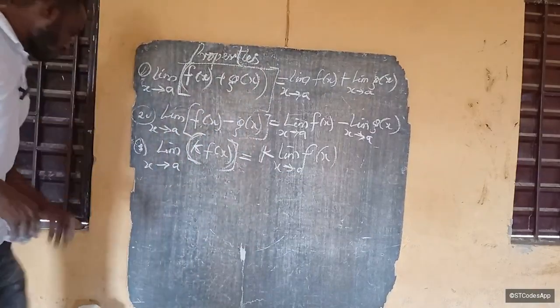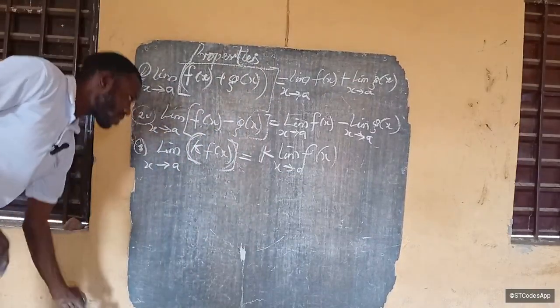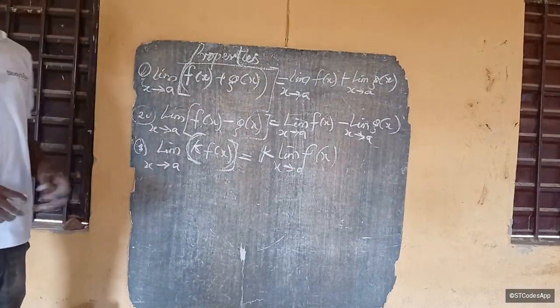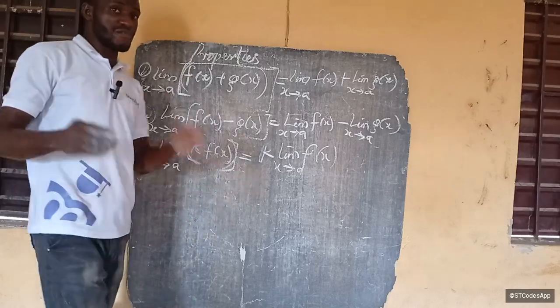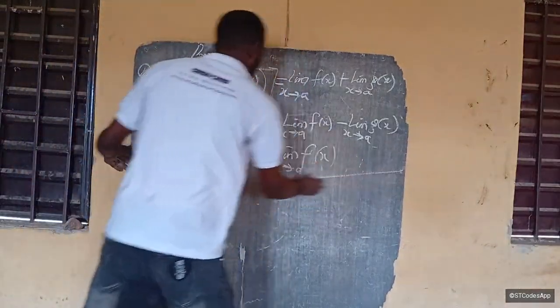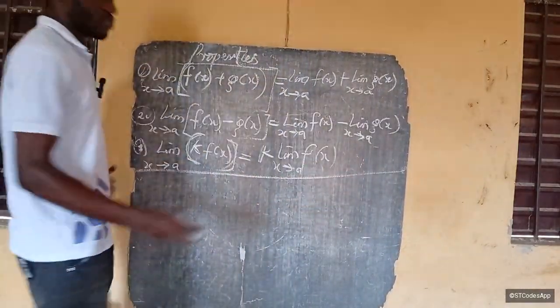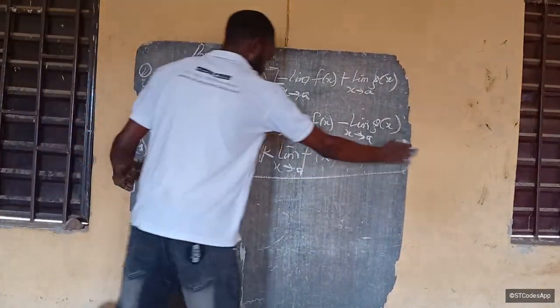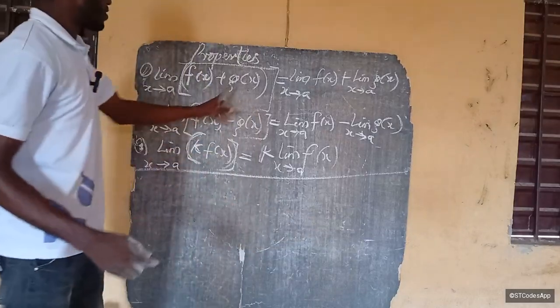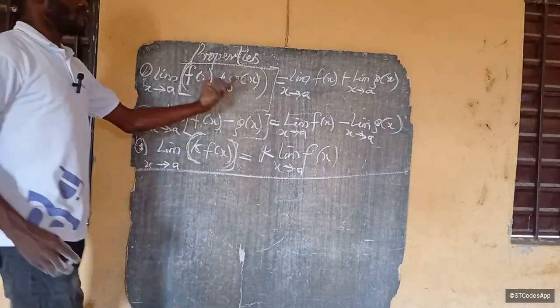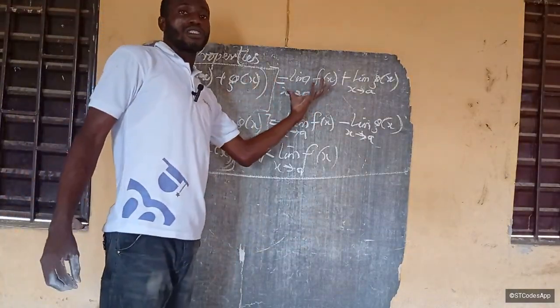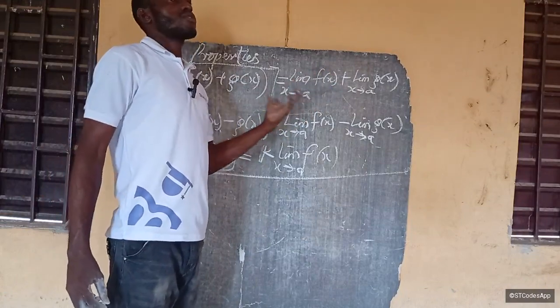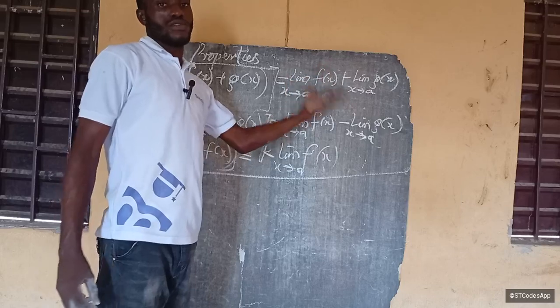Okay, quickly let's do some questions regarding these three rules that we have seen so far. We're going to be seeing 5 rules. Is that okay? Let me just quickly show you something so that it doesn't look like we're just writing principles. So for the first case, we said the limit of a sum should be equal to the sum of the limits of the functions.